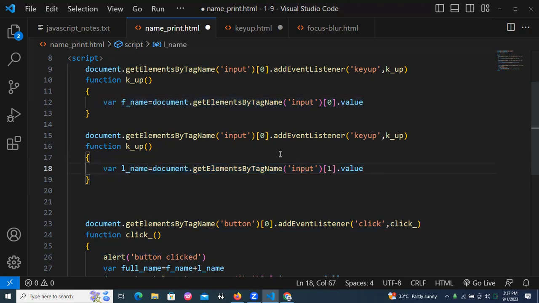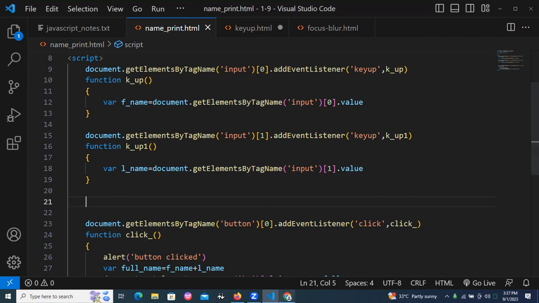Paste here. And this time it is keyup only, and the event is keyup1. This is input of 1, and input of 1 dot value. Okay, now fName and lName both are available.